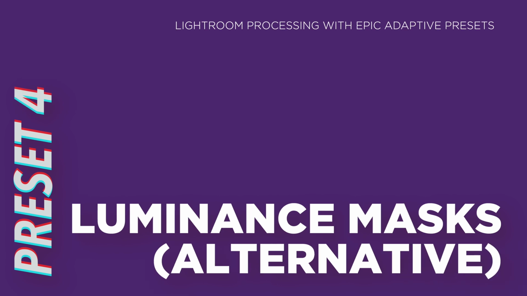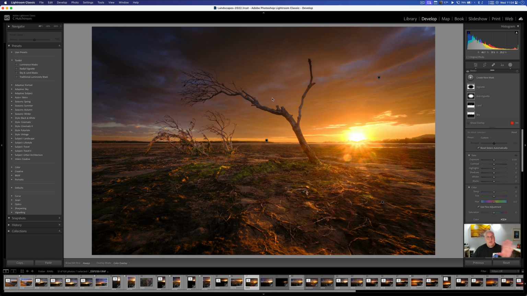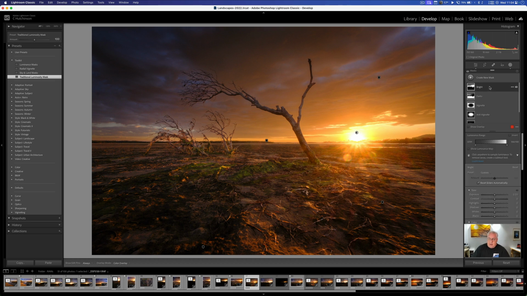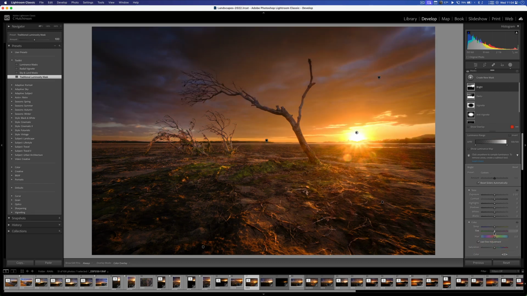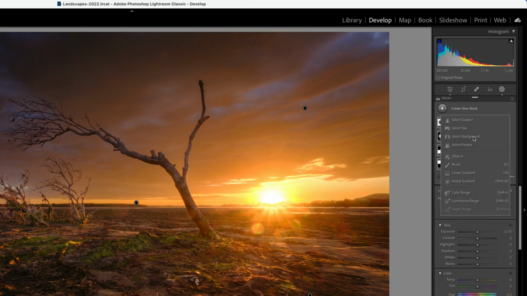Okay, so I mentioned that there's a more traditional kind of luminosity mask, one that affects the entire image, and I've got those in this little preset here. If I click that and come over to the brights here, I'll show you the luminance range that we're targeting. So if I wanted to put some more heat in the sky, just come to the brights, come to the darks, cool them off a little bit, and it's a beautiful, subtle effect.